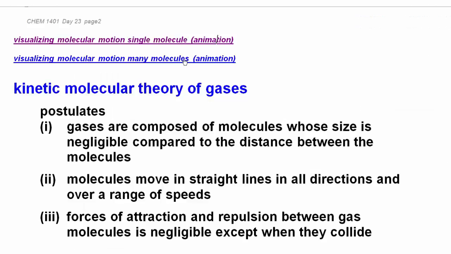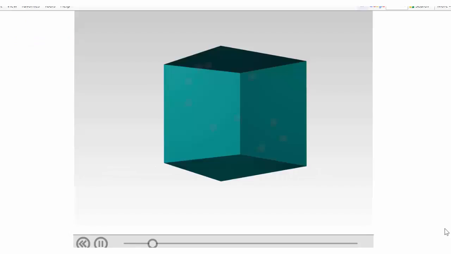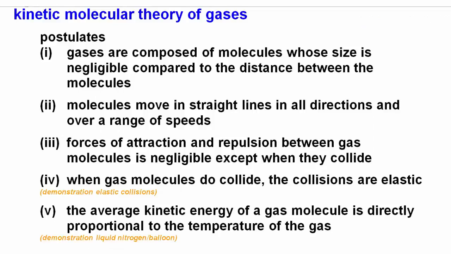So here's an animation of the molecular motion of many gas molecules. The paths of gas particles are very erratic. Particles continuously change direction and velocity as a result of collisions with other particles and with the walls of the container. When the gas conditions are such that there are collisions among gases and gaseous reactions, we need to take into account that gases are not dots. And that's where this theory is going to come in. We're going to talk about the kinetic molecular theory of gases.